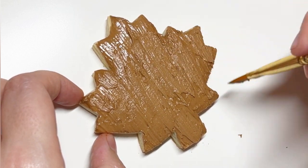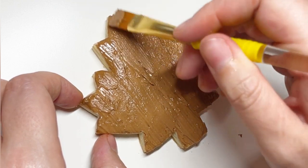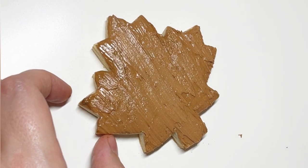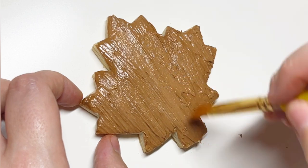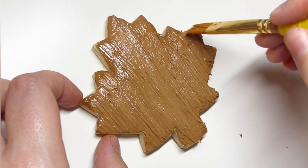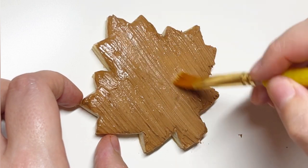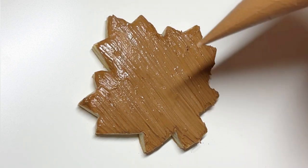And you can leave as much or as little texture as you want. I wanted something in between because I was going to be doing a lot of piping on top of this, so I didn't want there to be too much icing sticking up. Off screen there, I just cleaned off my brush, so I will dip it in water to clean it off and then pat it on a paper towel because I don't want it to be wet. Damp is okay, but not wet.